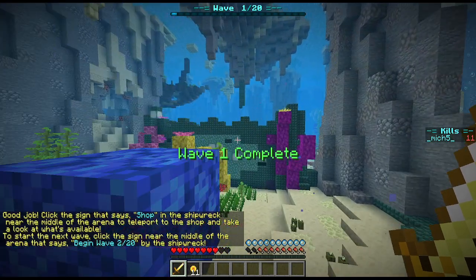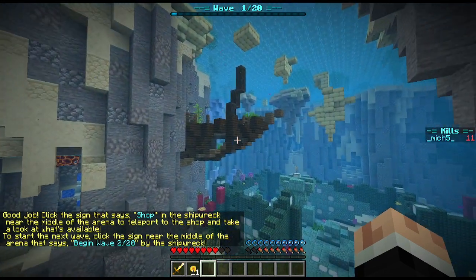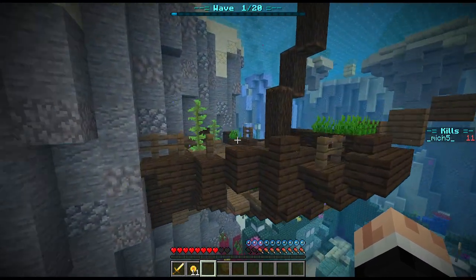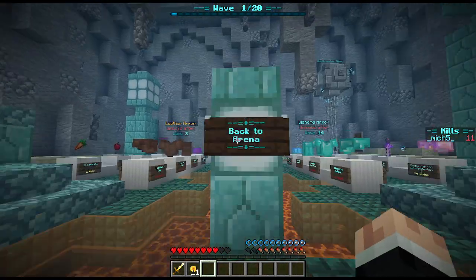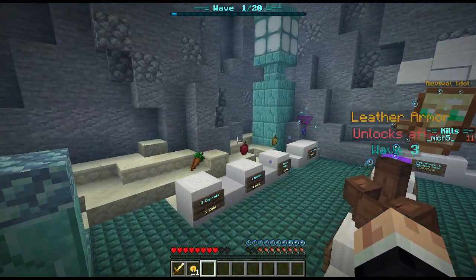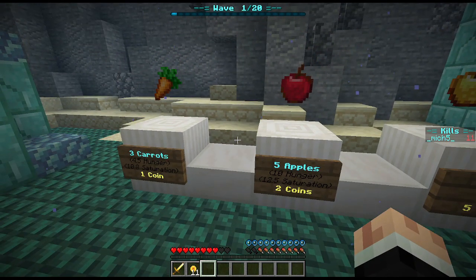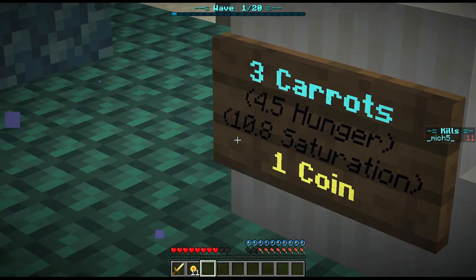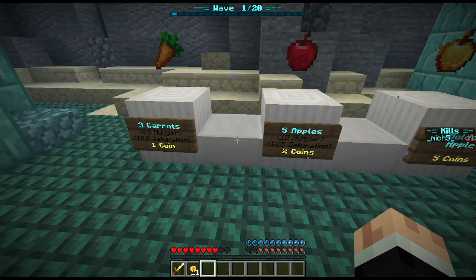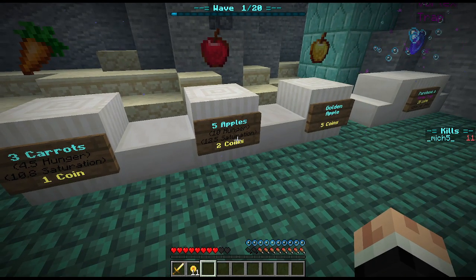Wave complete. Click the sign that says shop and then click shipwreck. Okay. And then I'll teleport to the shop and take a look at what's available. Bam. Unlocks after wave 3, wave 8. You can get food, which is good. Probably looking at apples as the best bet. Yeah, because even if it was the same number, based off of the amount of hunger it gives, apples are better.